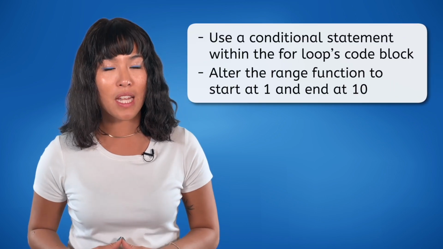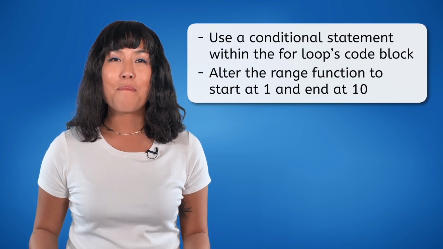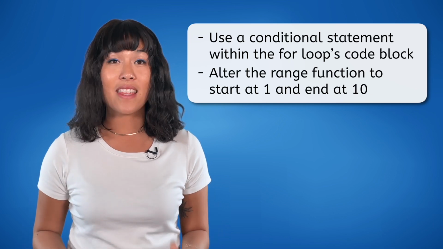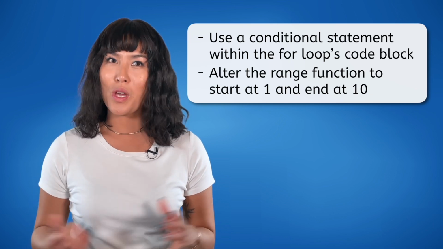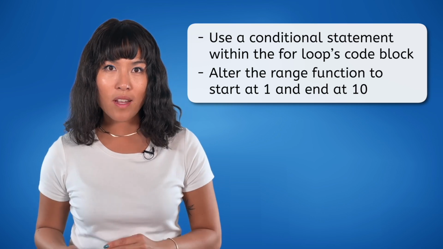Now that we have a way to alter where we begin counting and end counting, let's consider a scenario where we must print only the even numbers from 1 to 10. A for loop with a conditional statement allows selective execution based on the specified condition. In this case, even numbers only. We also want to alter our range function to start at 1 and end at 10. We can use the same for loop that we created earlier, since our range is the numbers 1 through 10. Then, inside this loop, if we wanted to only print out the even numbers, how could we do that?